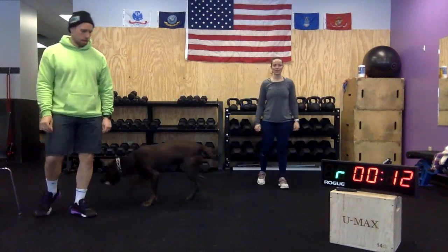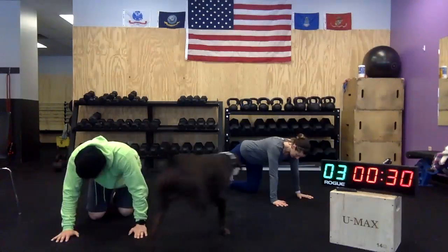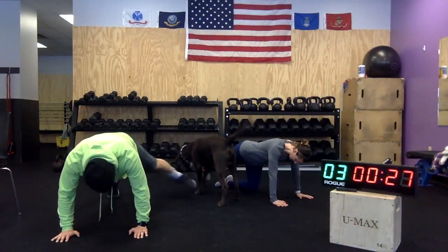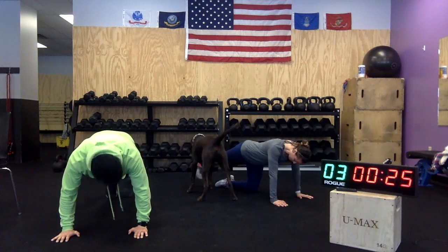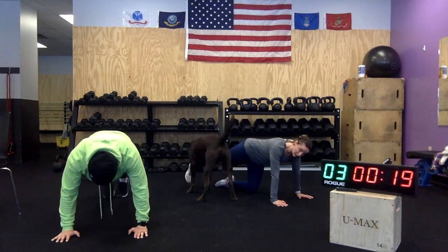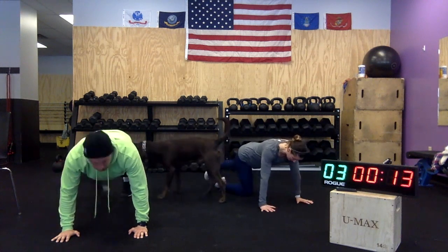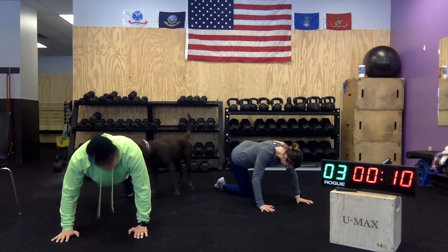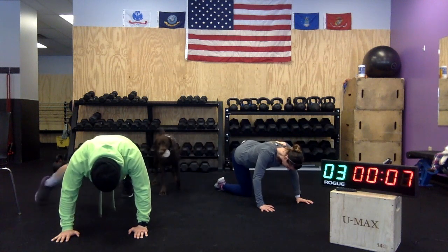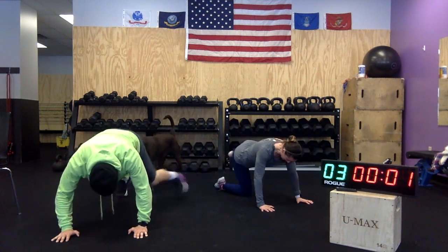Plank march, we're kicking off to the side. I'm gonna do a little modification version here, just because of my neck. I'm gonna be on all fours, so for 15 seconds, I am just gonna kick out to the side and back with one leg. Kona is blocking my leg from moving, but you get the idea. If you feel like the push-up position is a little tough, hands and knees just swinging, kind of like my leg swing, but I'm just kicking out to the side. Try to keep your body as still as you can. Once again, I'm doing this just to take a little pressure off of my upper back. Try and keep my core tight while I do this.